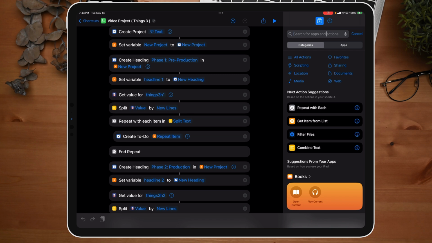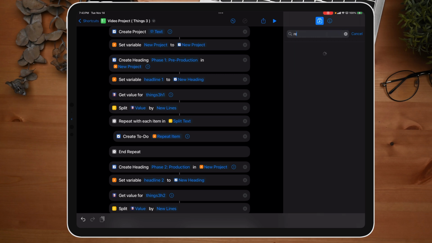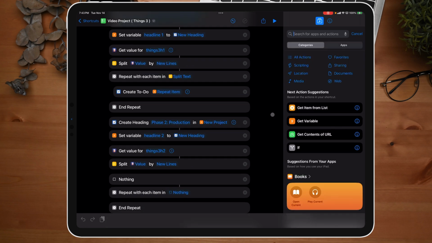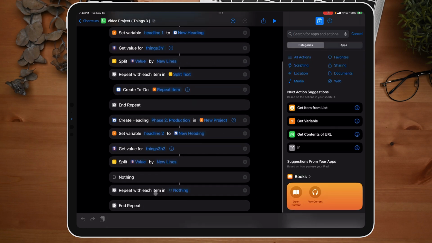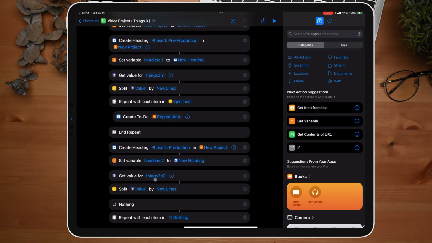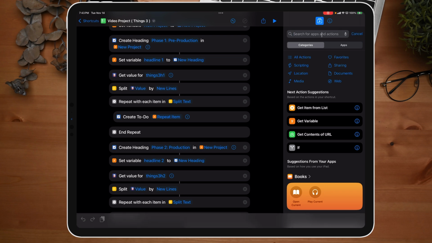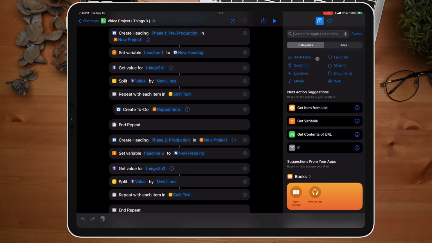The next thing we're wanting to do is repeat with each. So we can just say repeat, and then we want to do a repeat with each. And now when we come down here, we don't want it to be right there. We actually can delete this right here, and that's gonna close it up, and I'll just drop in another do nothing. I'm gonna paste it in right here.